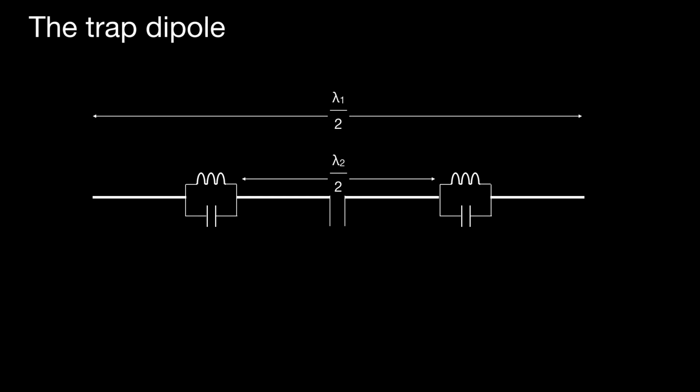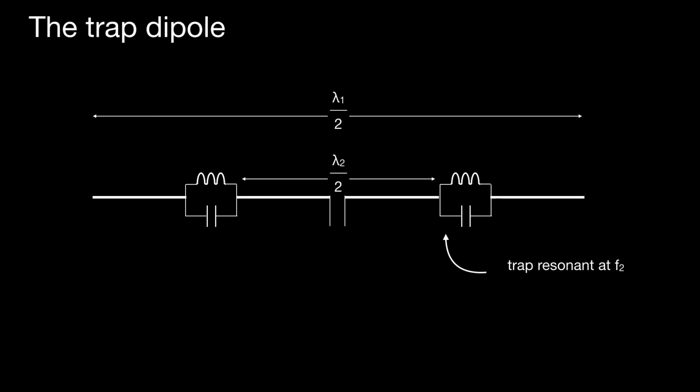So electrically then, the trap is resonant at f2. So the trap is resonant at 14 megahertz. So if you can imagine 14 megahertz being applied to this antenna, the transmitter would see, if you like, a lambda 2 by 2, or 14 megahertz, half-wave dipole, because anything beyond the end of the first length is high impedance at 14 megahertz. Remember, parallel tuned circuits or tank circuits are high impedance at their resonant frequency. So this makes the rest of the antenna effectively invisible.